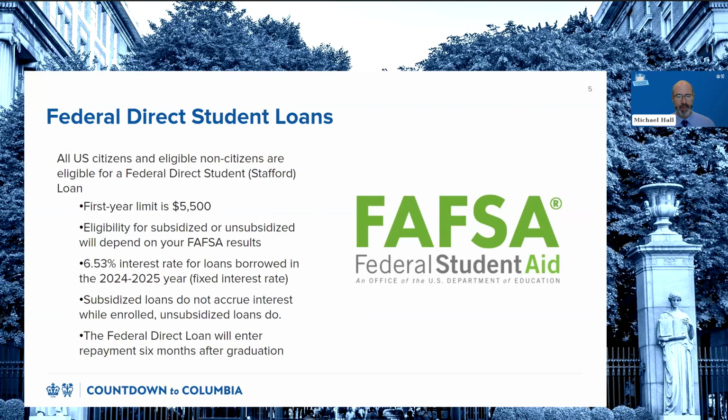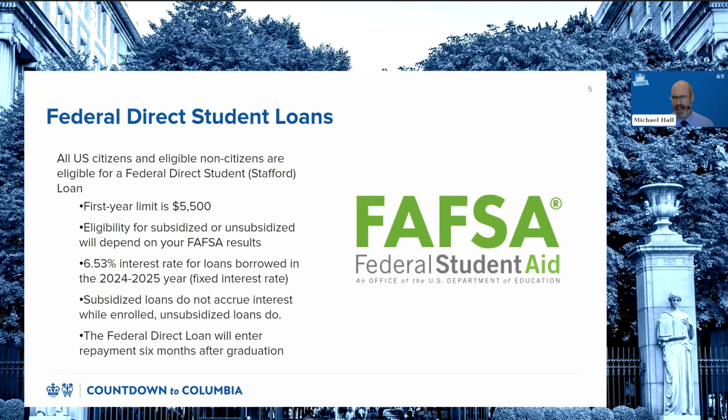So the only drawback for this loan is that as a freshman, you can only borrow $5,500. So that's not a lot if you don't have as much in grants, or you really just need to be borrowing more than that amount. So there is that limit there. But there's some great things. The loan could be subsidized, which means that the federal government is actually paying the interest for you while you're in school. It doesn't go to repayment until you're actually no longer a student. So there are really some great terms about this loan that make it attractive if you need to borrow. So certainly would recommend that if you do need to borrow and you're eligible to fill out a FAFSA, this is the first loan that you take a look at with regards to borrowing.